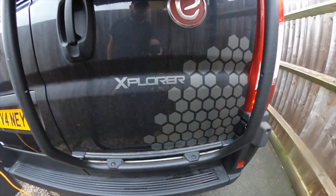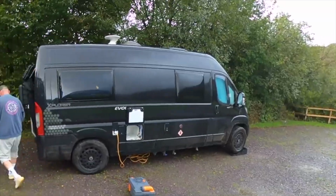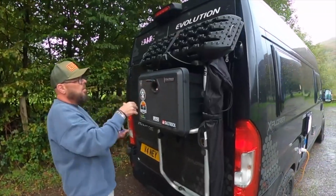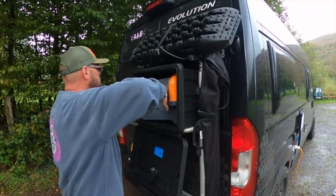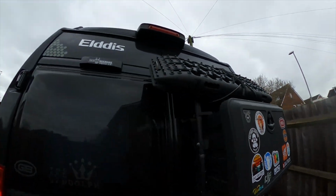So we've got the bike rack and we've put on a truck box on the back. That's where we've got our spare toilet cassette, and this is where we store our other one that's full up. And obviously when you get stuck in the field, we've got some mud tracks, and they're put on the outside as well. So we've utilised the cycle rack, and I think it looks nice as well, yeah?